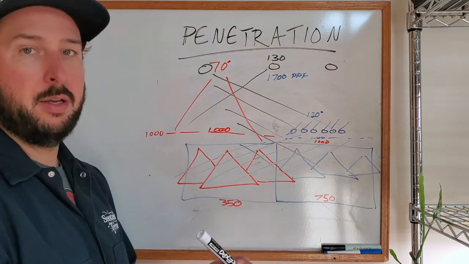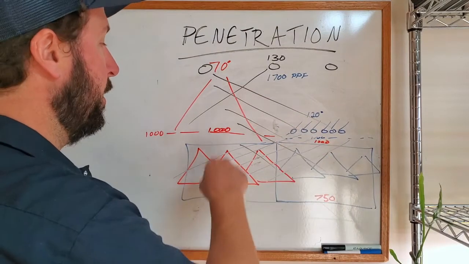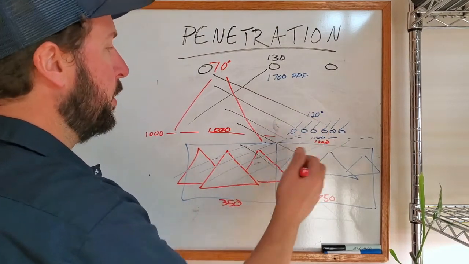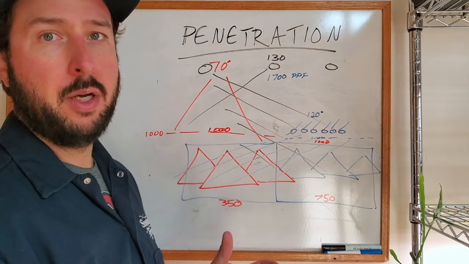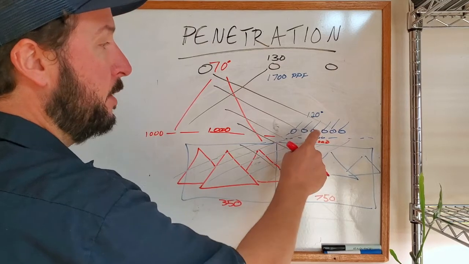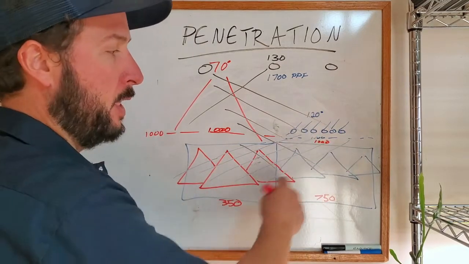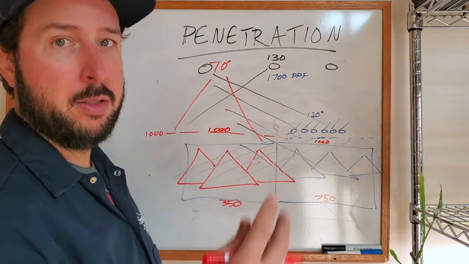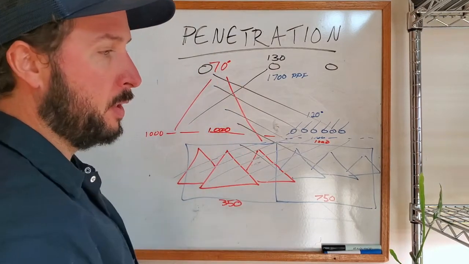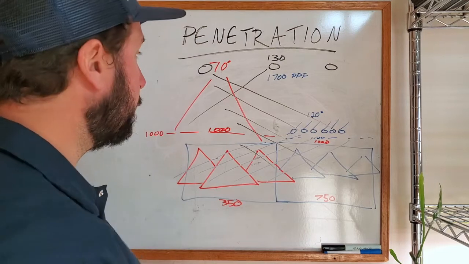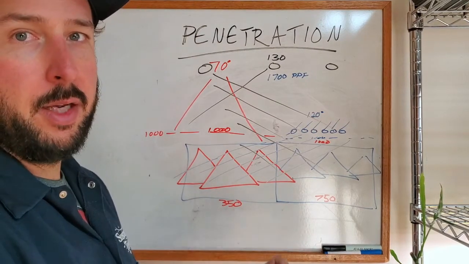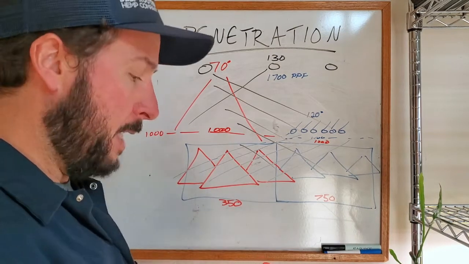Now this doesn't make a whole lot of sense looking at it like this, but it is absolutely true, because it's about the total amount of photons going into the system, whether you deliver them from up here or down here. These are going to be more effective because they're going to go further into the canopy from a far side angle. And this is just going to drive photons down on the top of the canopy. Hope that makes sense. I'll take a couple more cracks at it and see if I can clear it up. But that's how I understand it.